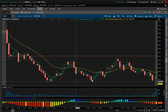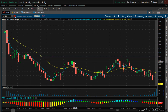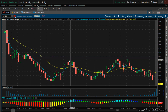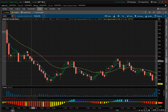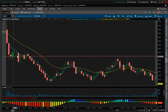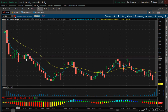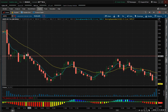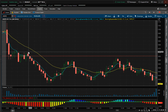All the while, we were making some slightly higher lows and some lower highs here, and then we actually made a little bit of a higher high, and then still made a double top and came back down. But the initial move flying down into 1665 was a great place to just let this momentum build, and then to get in bearish here. And this is where it's looking like it's going to bounce.